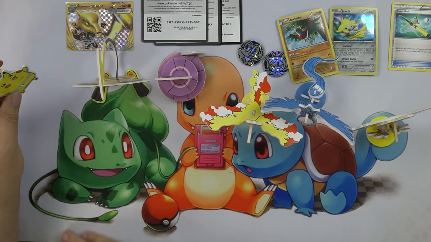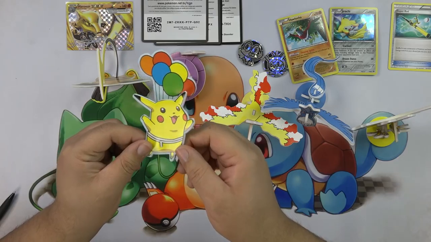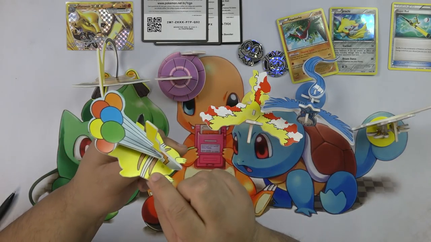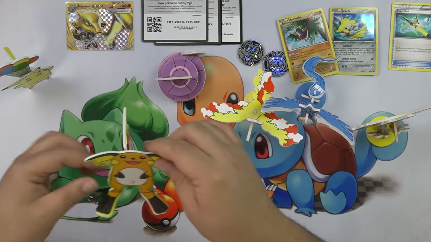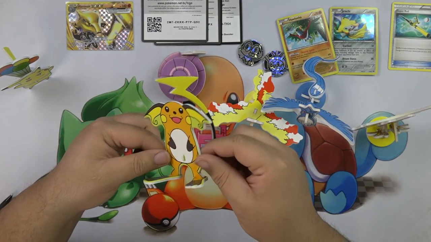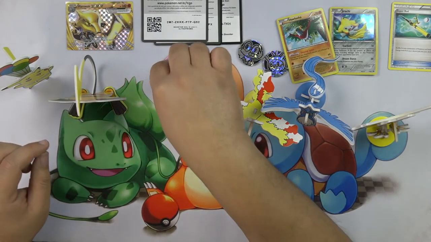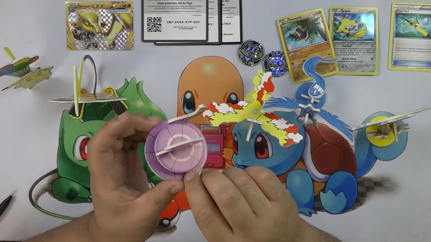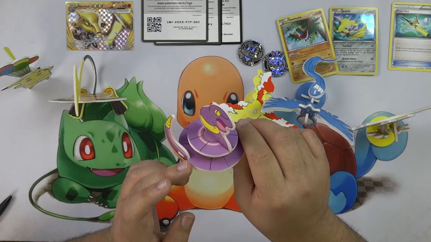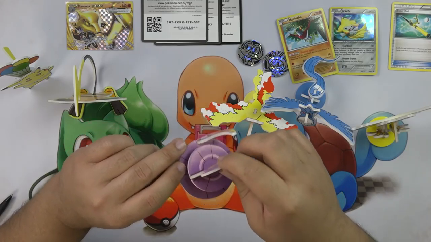But our first one and simple one was Flying Pikachu, which is super adorable. Let's check him out. Super cute. Our second one was Raichu. Super simple also. Bumping it up the difficulty a little bit with Ekans, which is really adorable. I like how they did that.